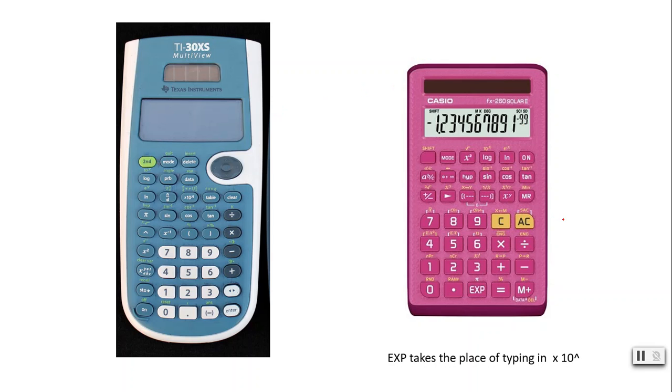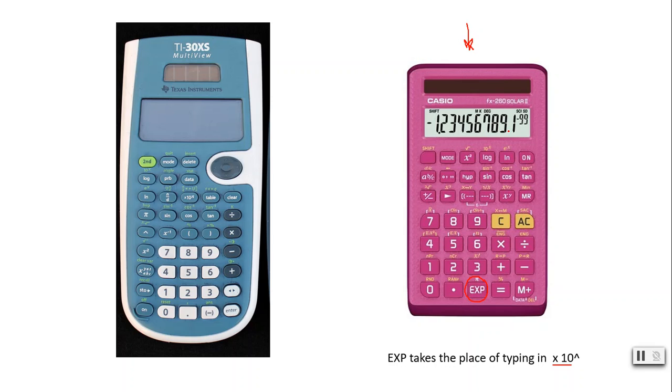If you're like me, you have a Casio, and in fact, this is exactly the calculator I have. It's even pink. The Casio calculator has an EXP button. So that EXP, it's like EE, or the times 10 to the n button. That takes the place of typing in the actual times 10 to the, and then the power.